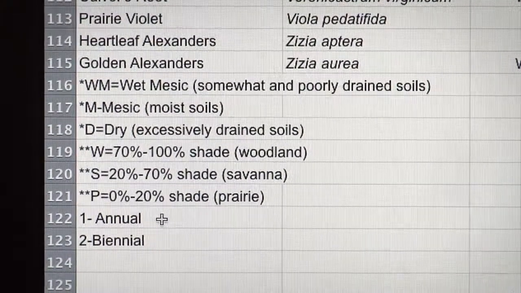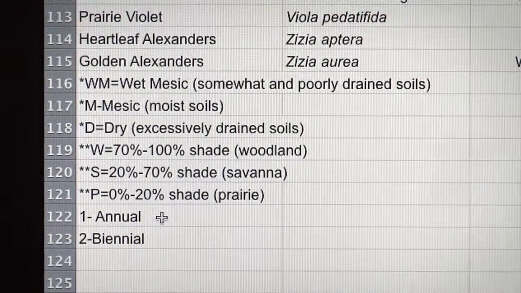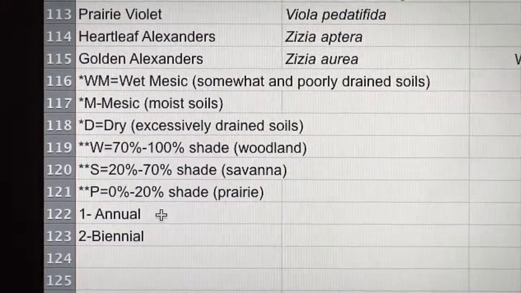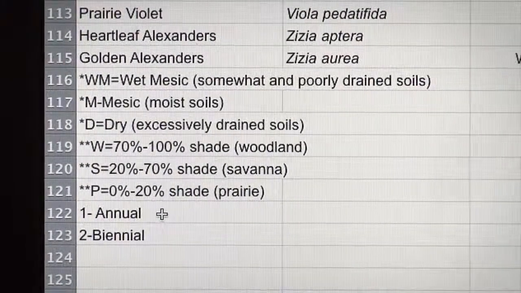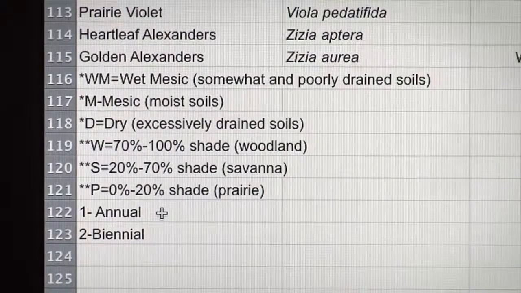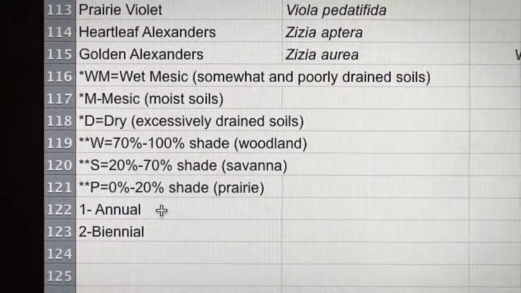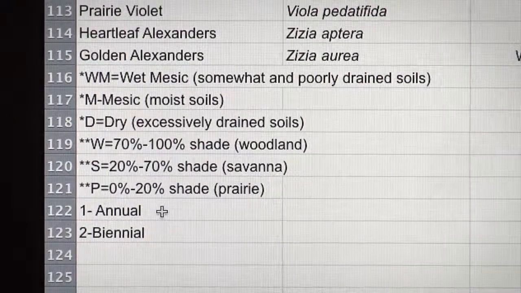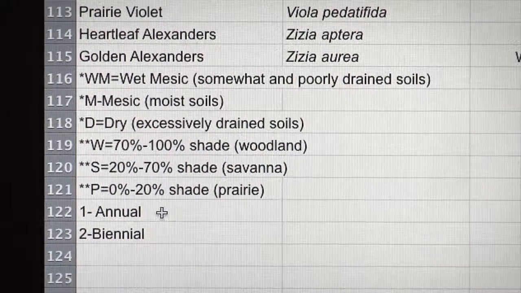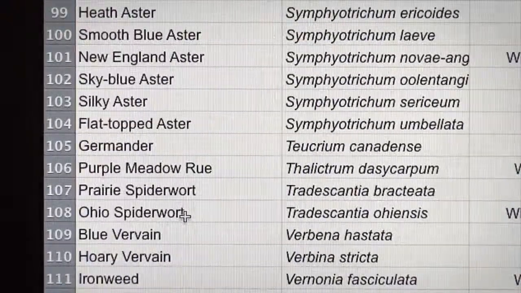We want those annuals and biennials because those are the species that, if there's a disturbance, like a gopher that digs up part of your prairie, there'll be annual seeds, native seeds, in the seed bank that can germinate and revegetate those disturbed soil areas. And so it's very important to include annuals, biennials, and perennials in your seed mix.